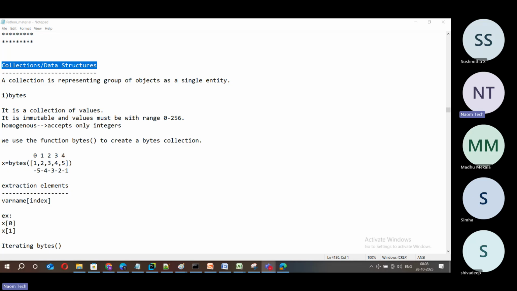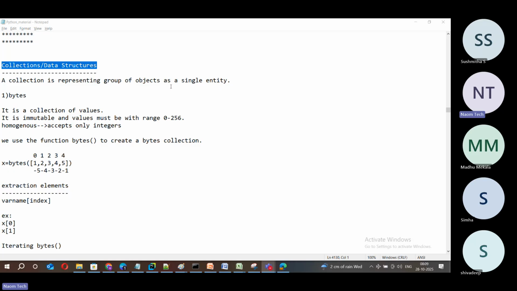So what is a collection? Right? A collection is representing a group of objects as a single entity. So we have multiple values in one object, and that is called a collection. Those values can be anything. Again, it can be a value like an int value, string value, float value, or it can be a collection itself as well.